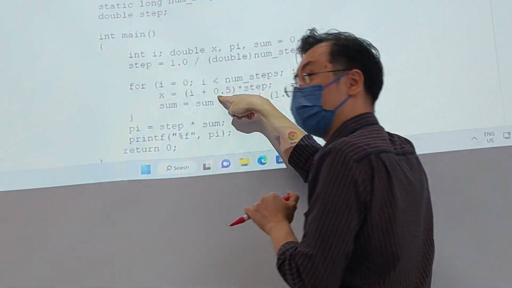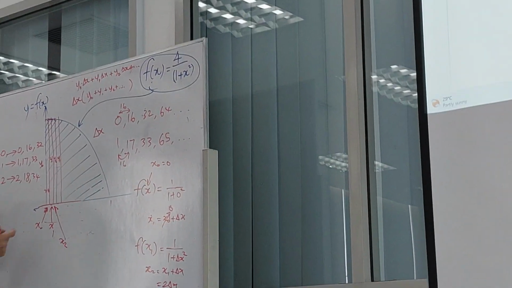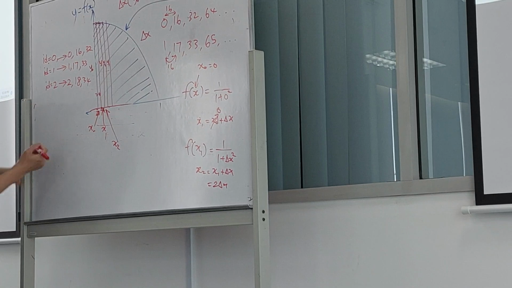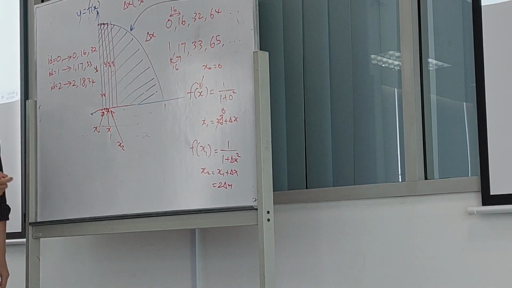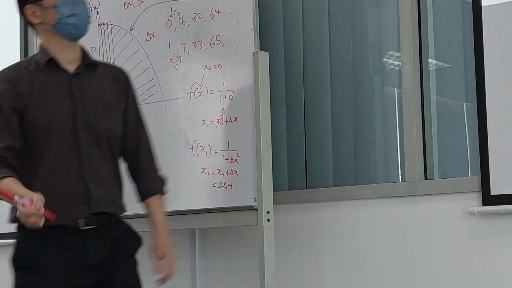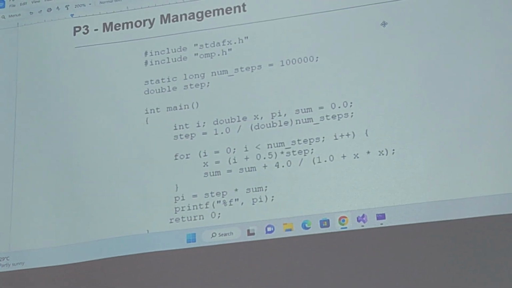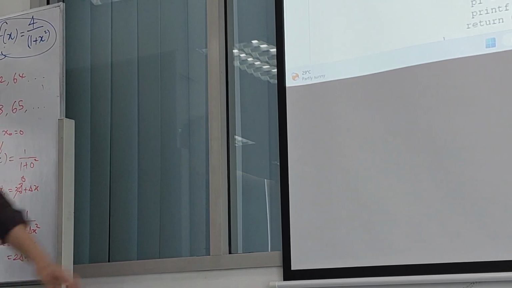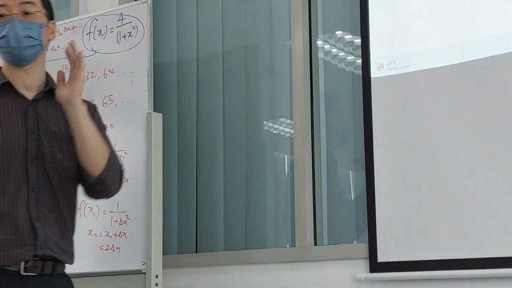Okay, now let's look at this 0.5. If you look at the square here, I say I start from 0, so I start from here. This is delta x, right? Somebody doesn't like it this way. They want it in the middle of this delta x. So you take 0.5 multiplied by delta x, and you get the middle. Actually, if your delta x is very, very small, there's not much difference. You can remove that. I mean, it's 0.5, it's not really important. But if your step is big, then this 0.5 is quite important because it can make a big difference.